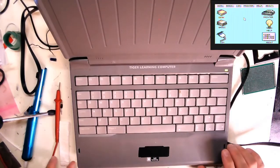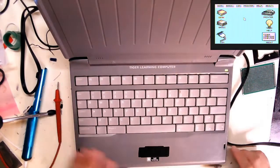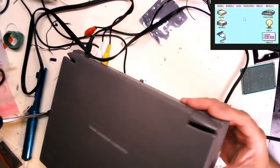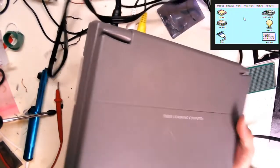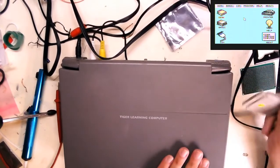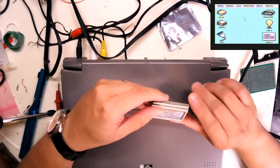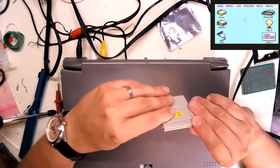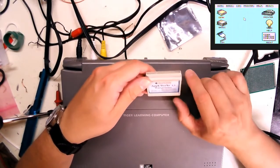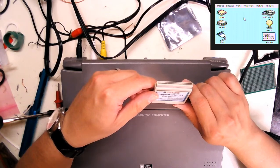But back to why I'm here and what I was asked to do. There are 2 cartridge slots, one on each side. One over here and one over here. Right now I have the 2 most practical cartridges installed. One of them is the Scantron quality computers. If you ever grew up in the 80s and 90s, Scantrons were these little paper forms for how you filled out tests. You fill out little blocks with your number 2 pencil, and they would feed it through the Scantron machine and score your test. It's copyright 96.